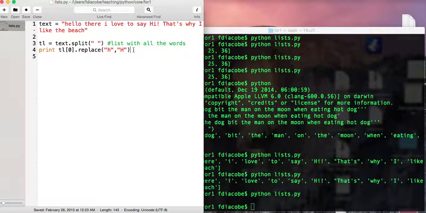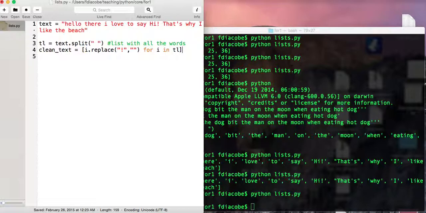So let's say I want to replace, for example, the exclamation mark with nothing. So I'm going to do clean text, and I'm going to use a list comprehension. Usually what you would do in other languages is a for loop for each element in the list, then clean it and append it, and so on and so forth. But there's a quick way to write this. We can say i.replace exclamation mark with nothing for i in TL.